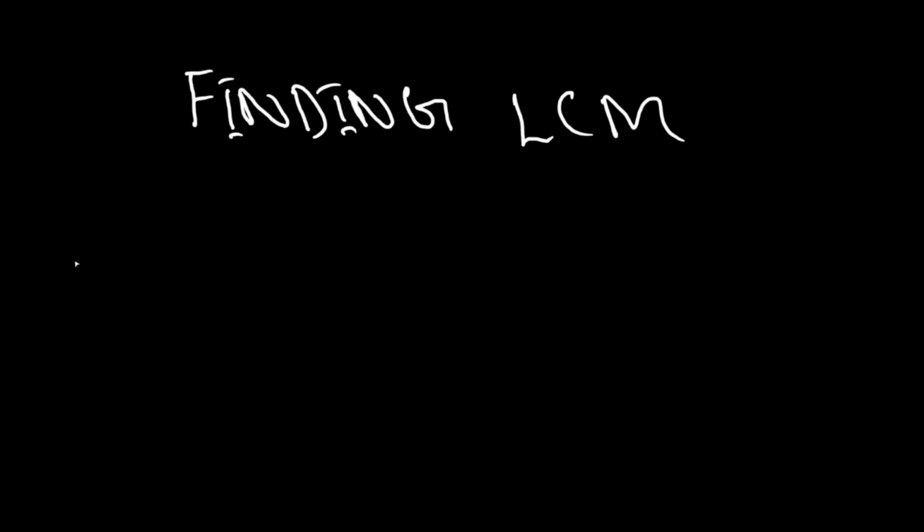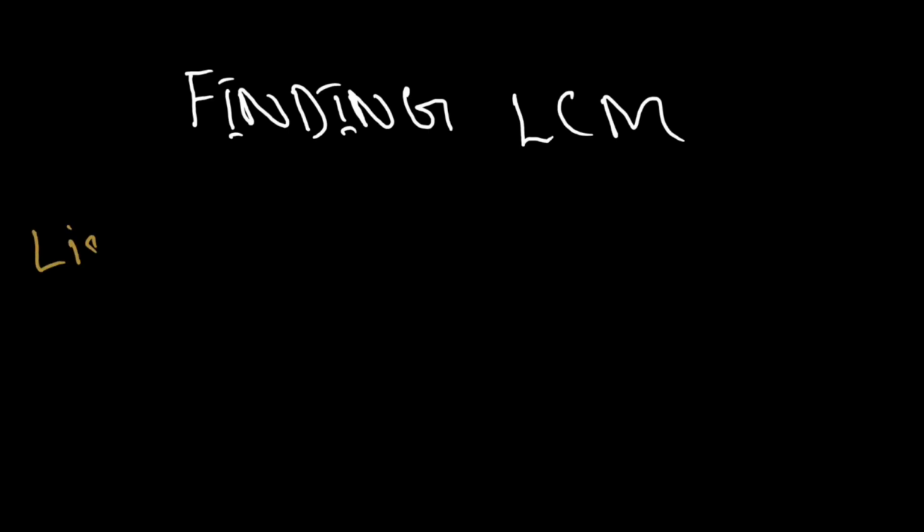This is Insight Arc, and in this video, let's learn how to find the LCM, that is the least common multiple. In simple words, it's the smallest number that both of your numbers can exactly divide into. You can also think of it as the first number that comes in both their multiplication tables. There are two common methods to find the LCM.